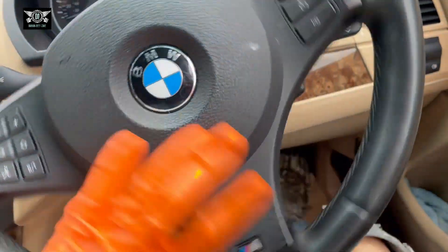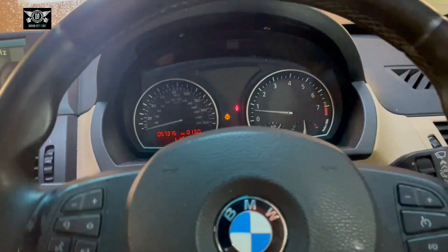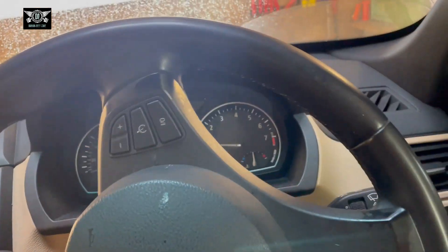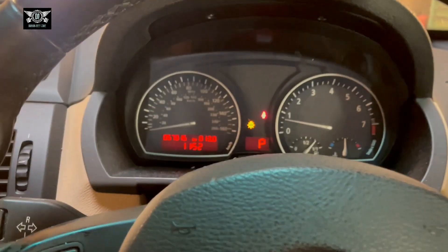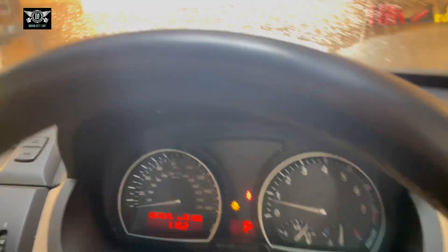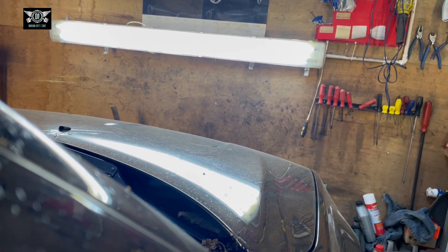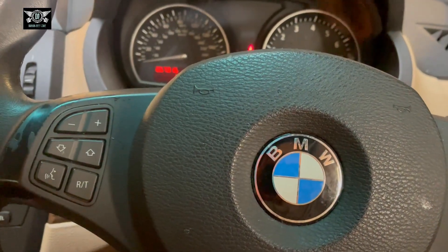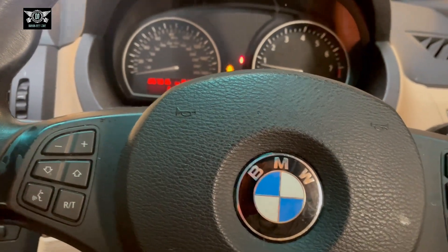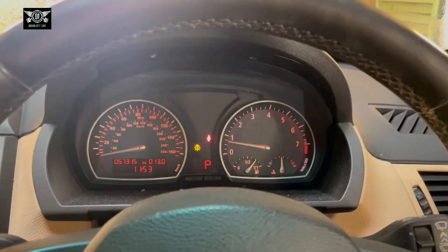This is an old X3 so we'll have a look in a minute. Let's park this properly — might be able to hear it. So at least we know it's cylinder number three so we can have a look at that. And it looks like I have a bulb that I need to change as well, so I'll try and figure out which one that is.